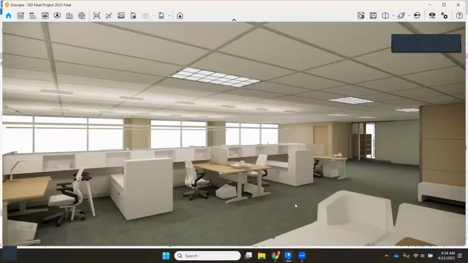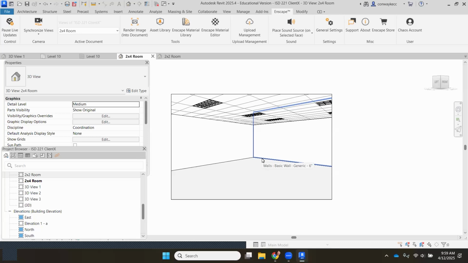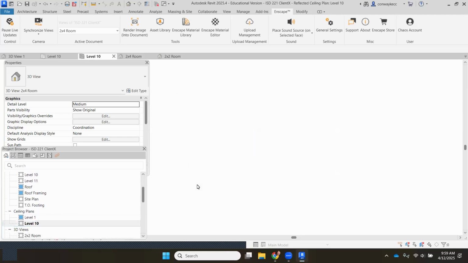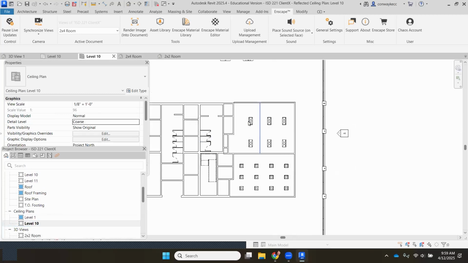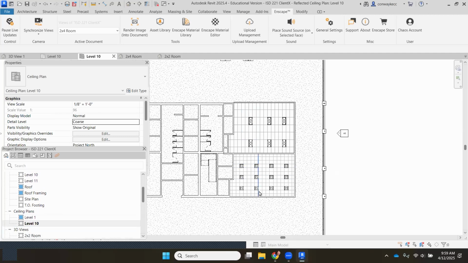All right, so let me pull up some examples and I'll walk us through how I created this too. I set up some smaller dummy rooms because the model I was working on is huge and it's taking forever to demo stuff. So just to review, I have my ceiling plan here, and now I have two rooms, one with a 2x4 and one with 2x2. So we'll demo how this all works.